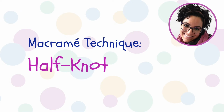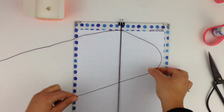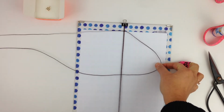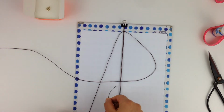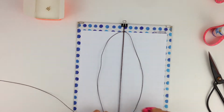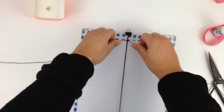Now it's time to learn how to do the half knot. Pass the right tying cord over both anchor cords. Pass the left tying cord over the top of the right tying cord. Now, pass the left tying cord under the anchor cords and through the loop formed by the right tying cord. If you pull on both tying cords, you'll tighten the knot and you will have completed your first half knot.